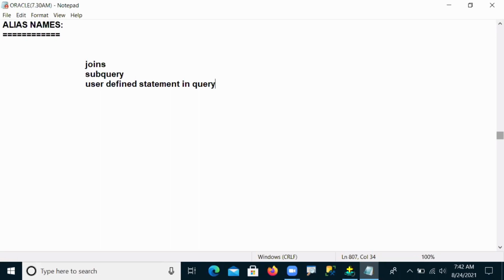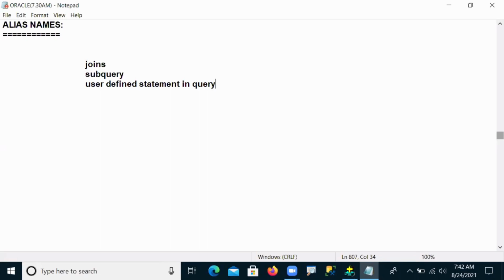For example, in joins, a few joins are there, and to implement those joins we compulsorily require aliases. Without an alias name, that particular join we cannot implement. So there we should require aliases.